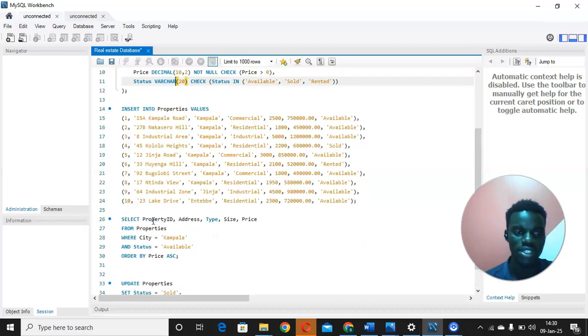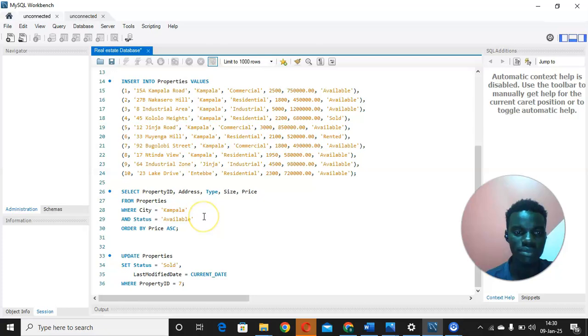Here we go to querying. Here we queried all properties with city Kampala with the status available in an ascending order, whereby you start from the lowest to the biggest.